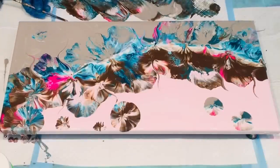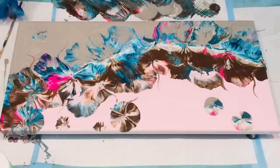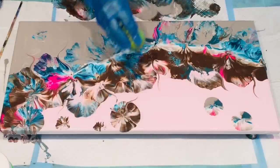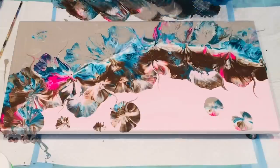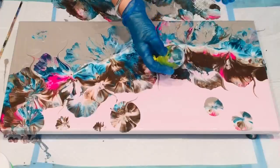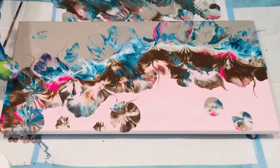Rightio. I think I've finished, haven't I? I should walk away. I'll just add a bit of detail to this so it actually looks like a flower. I might get my teeny tiny balloon, I want to put a bit of blue in there. Oh, that's so pretty. Actually, I think I need to do that pink with the dark sea because it looks so pretty together. And this little balloon with just my bit of water in, it's just adding a bit of detail. Like I said, you just follow what and how you want to do it and make it your own. You don't have to do it the same as mine or any other YouTuber. You just go for it.